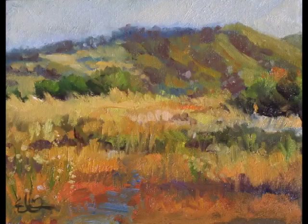Tanaha is an evening painting done on location. Again, you can see that it's suffused with that warm evening light, which you now know is done by the addition of cadmium orange to all of your sunlit mixes.